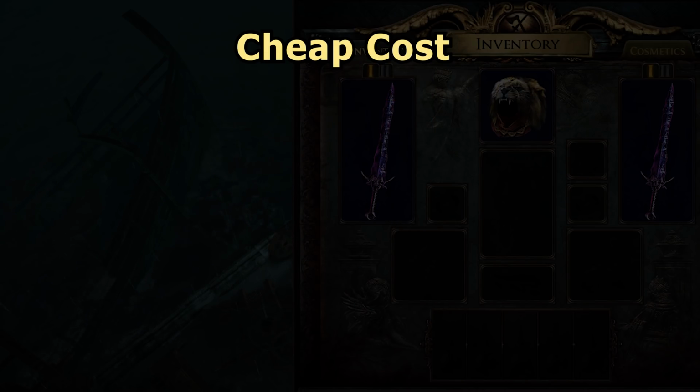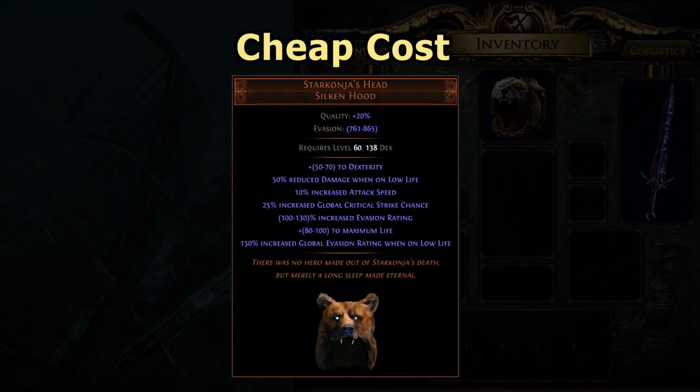We also have the ever-present Starkanja's Head Silken Hood, which also grants us that huge burst of dexterity, some critical strike chance, and a big boost to our life, and also provides us with some minor but very nice evasion-based bonuses. This is a well-rounded and balanced option, providing us with a little bit of everything.